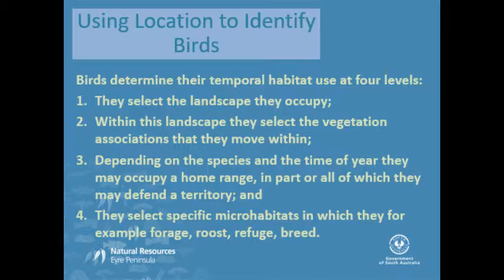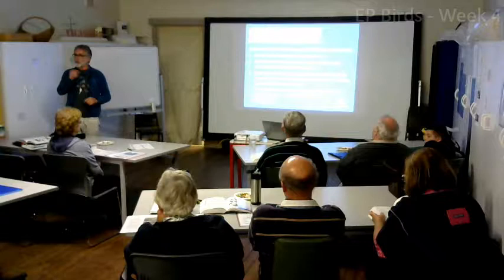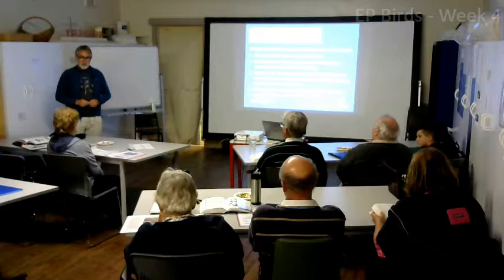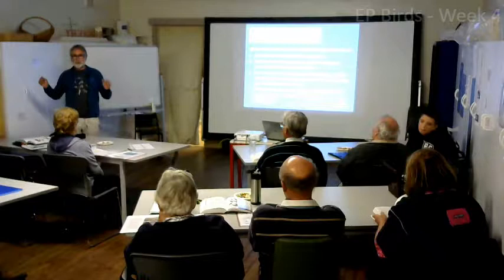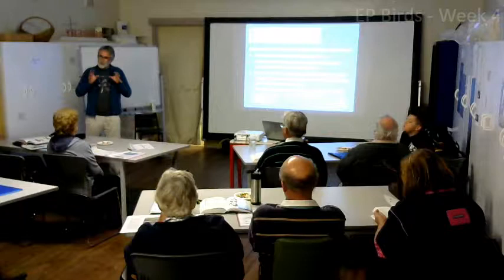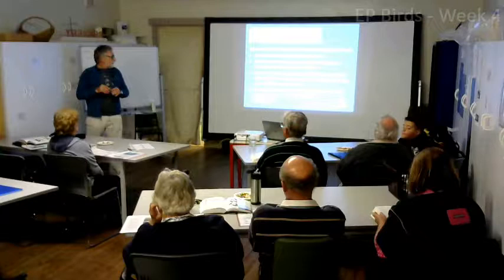Then, at the fourth scale, on a day-to-day basis, on a minute-to-minute basis, they're selecting the little elements of that habitat that they use. And that might be about where to go and get your food for that particular moment. It might be about your roost for the night, the refuge you use when there's a threat around. There's a whole suite of things that each individual animal, and it's a localized choice, is occupying. They're choosing particular micro elements of that range that they're living in.